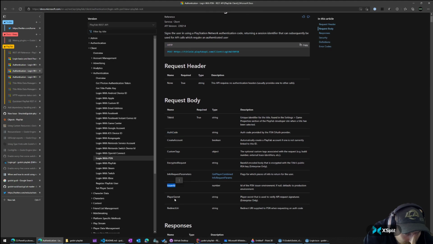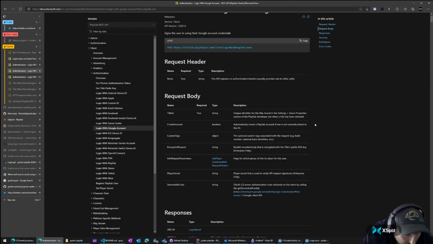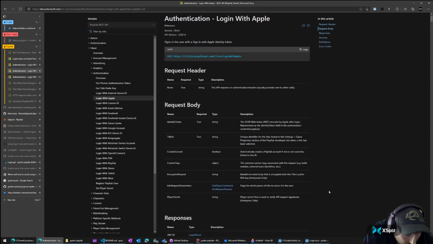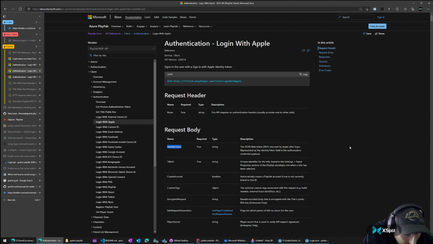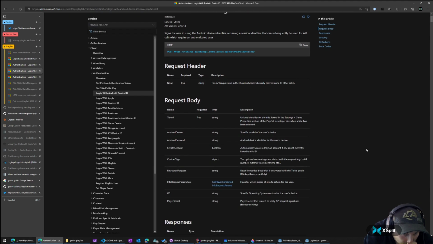Passcode issue ID. Identity token. Android device ID. Okay.